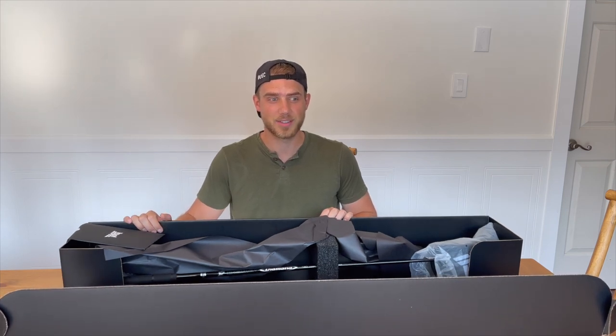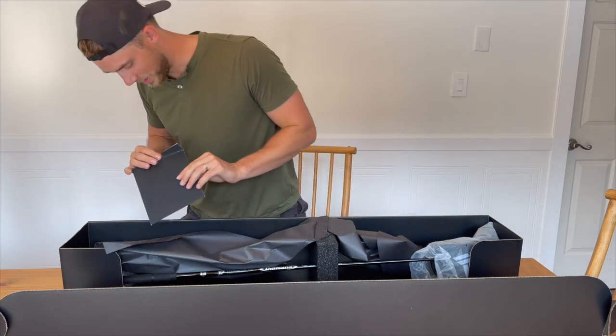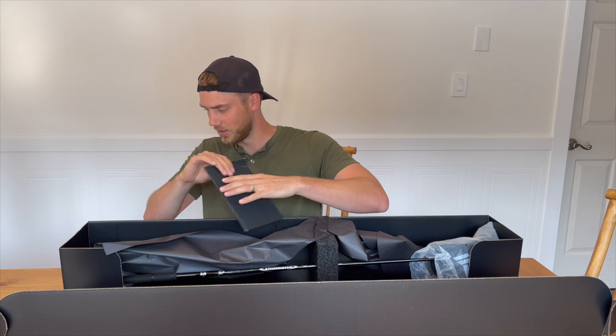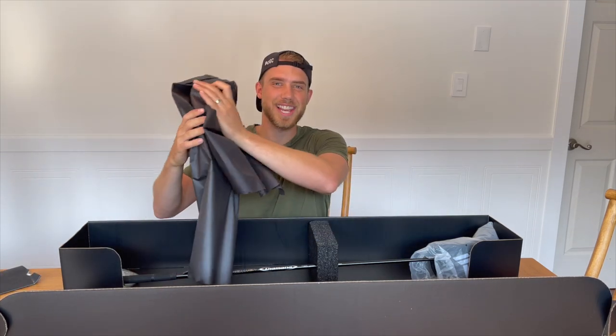It comes with a 60-day trial, which is nice to have. We get to try it for the months of September and October. My swing's feeling good right now, so we'll compare it directly to my M2 and see how it's performing. You're getting an unboxing plus a review in the second half of this video. Got some stickers too — feels like Christmas came early!